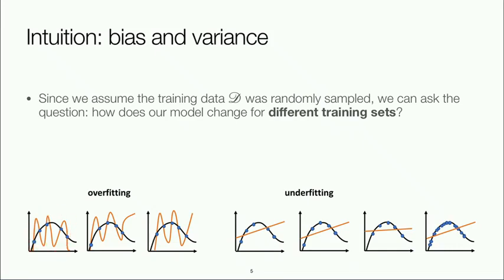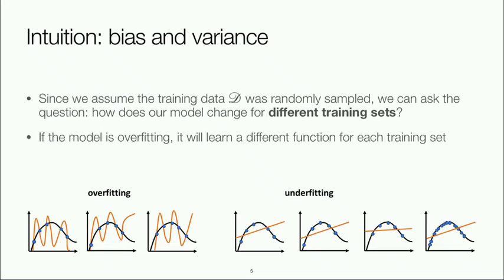What orange curve do I learn versus if I sample these 5 points versus if I sample these 5 points? Well, if my function is really expressive, or the model is really expressive, so maybe I'm using a linear model, but with a really high order polynomial kernel or something like that, then my model has a lot of expressivity in terms of what types of functions it can represent. If the model is able to do that, then it might overfit to the data if it's too expressive and if there's not enough data.